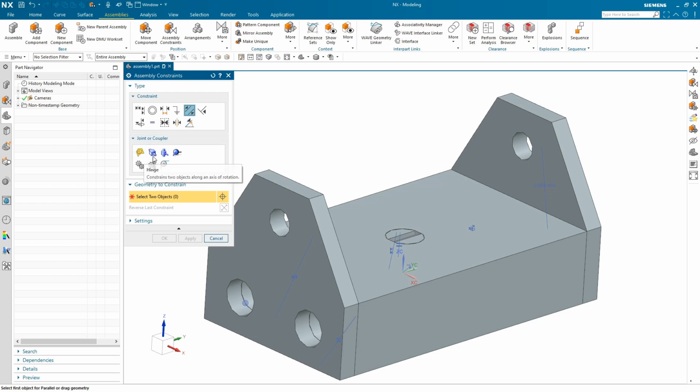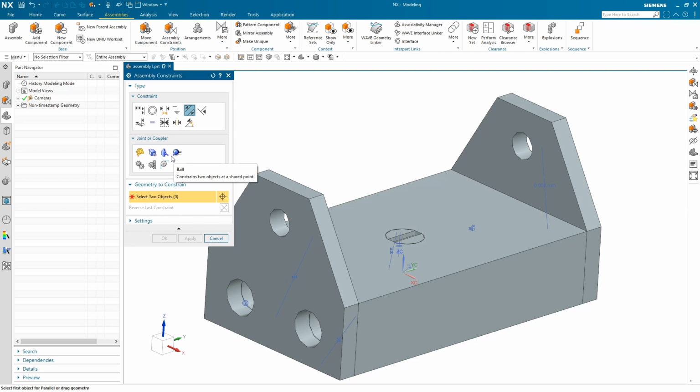Now, joints and couplers, these are different constraints that are more like a combination of constraints. They allow you to create multiple constraints at once without having to create them manually. They're more complex in that they take a little bit more selection, but they end up helping you in the long run with managing your constraints and how you want to place different types of joints. We won't talk about couplers today, but we will go through each of the four joints, and I'll give you some examples of what they could be used for.